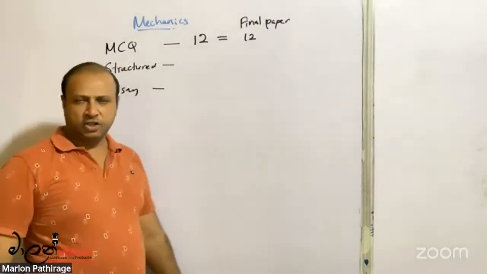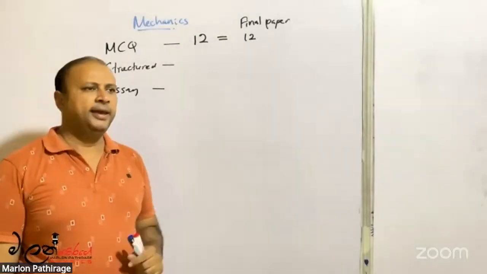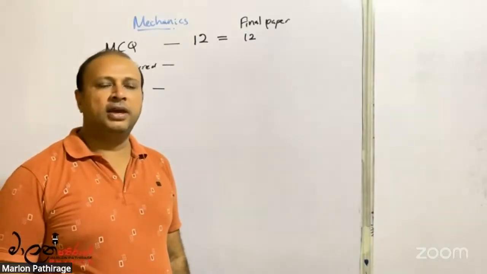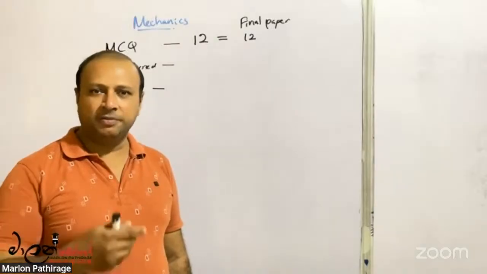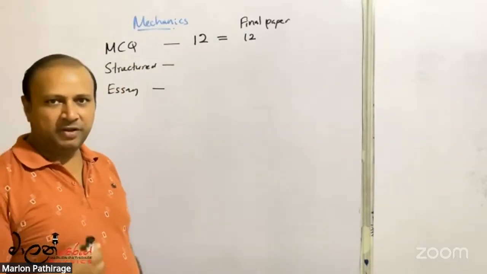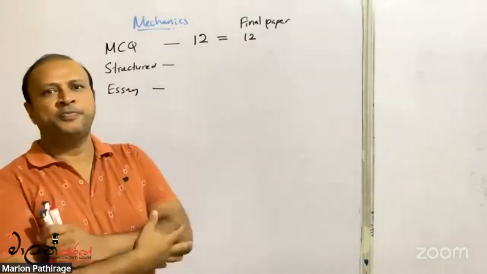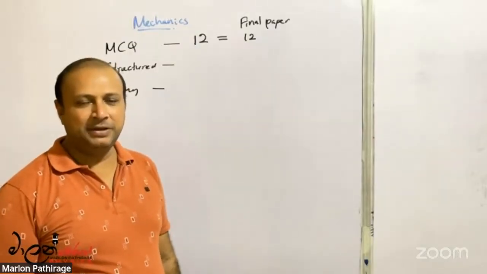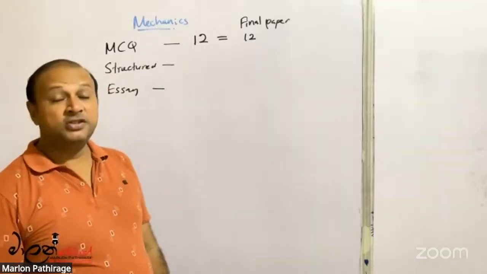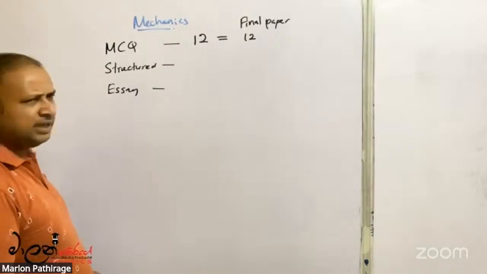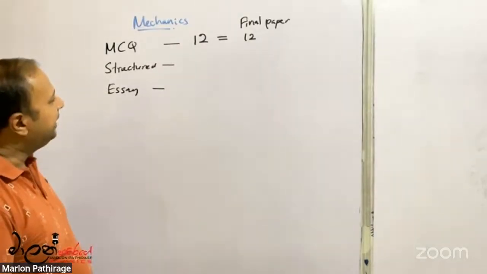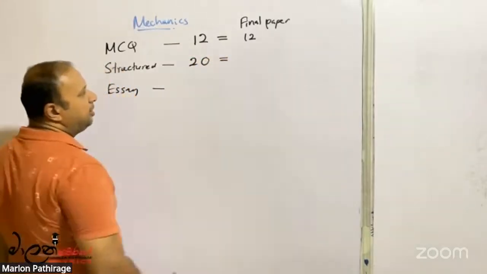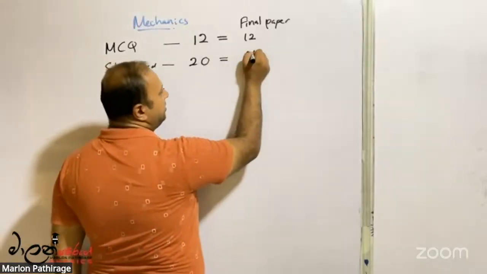In the structured question paper, there are 4 questions. Basically, the first question is based on the first practical list. Therefore, there is a very huge possibility to have a practical based on mechanics. There is about 90% possibility to have a question in mechanics in the structured paper. If there is a mechanics question, it will be 20 marks in the structured paper. That means 5 marks in the final paper.